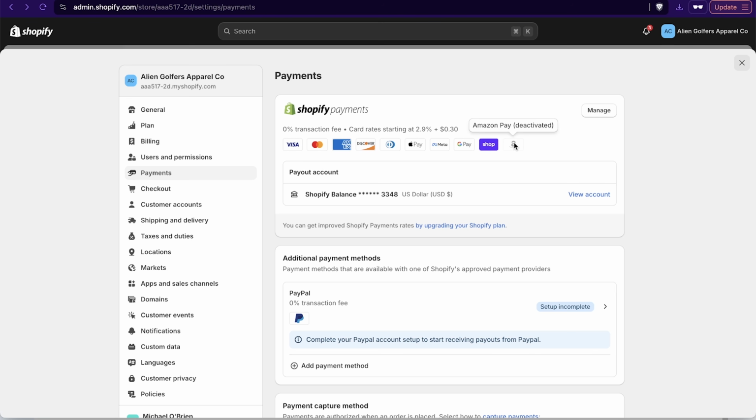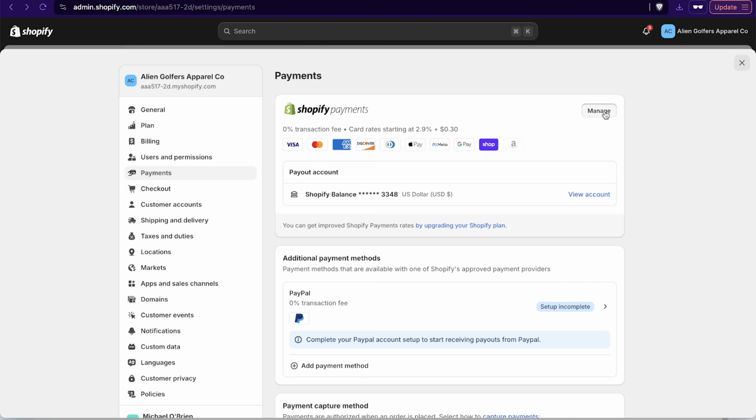But the benefit here is that customers don't have to, like if they don't have their credit card with them, maybe they don't have PayPal, maybe they don't have Apple Pay, but if they have an Amazon account, which millions and millions of people do, then they will be able to check out. So it's kind of one less barrier for somebody to purchase on our store using Amazon Pay here. In addition, they can already use their addresses and everything else saved on their Amazon account, further reducing the barrier of purchase, which should increase the purchases made on our site. So this costs you nothing to do, but it's a step that a lot of people forget to do.